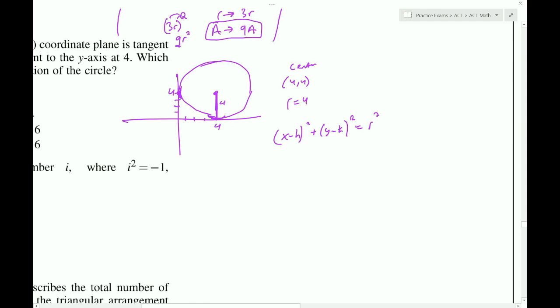So it has kind of a look of the Pythagorean Theorem, with a square plus a square equals a square. And this minus h and this minus k have to do with a shift in the coordinates. Because normally we'd have x squared plus y squared is r squared. That would be a circle that's centered at the origin, (0, 0). But in order to shift it, we have to subtract this h here.